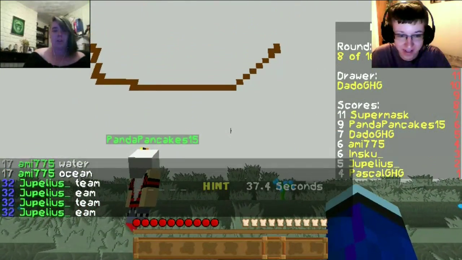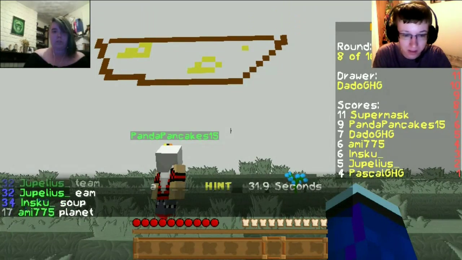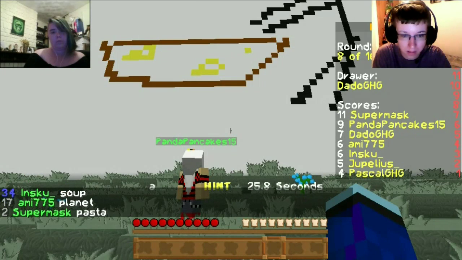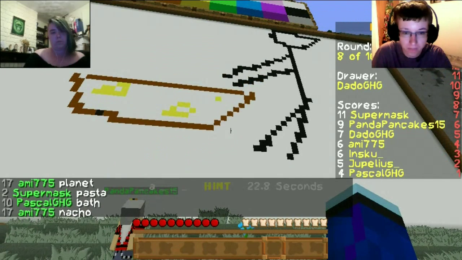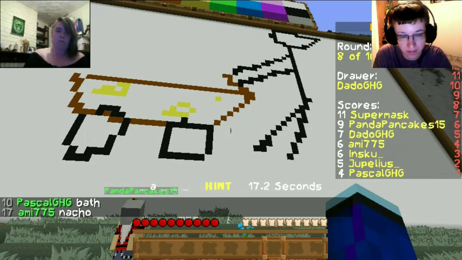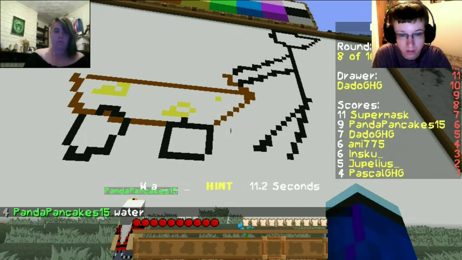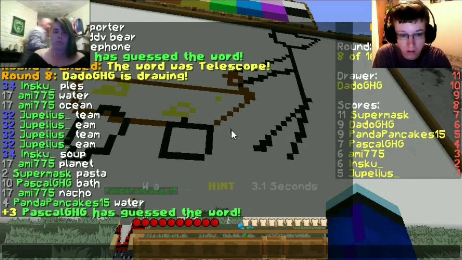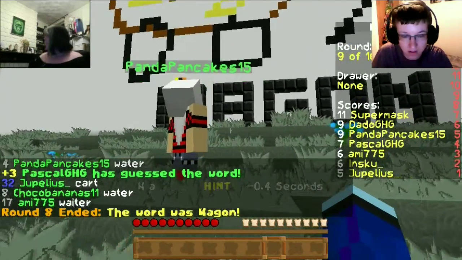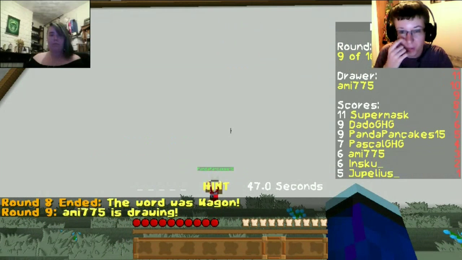Ever seen four little words? Team. But no, not sponge. Okay, it's not pasta. No, it can't be nacho. Tacos? What? Wagon. Wagon, apparently. Wagon. A wagon. Okay, weird.